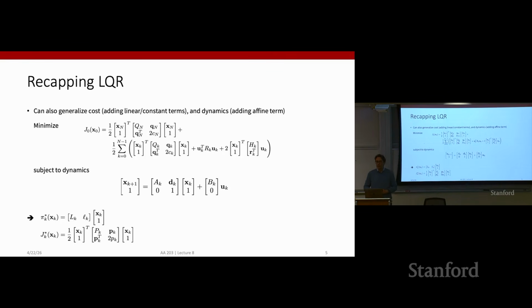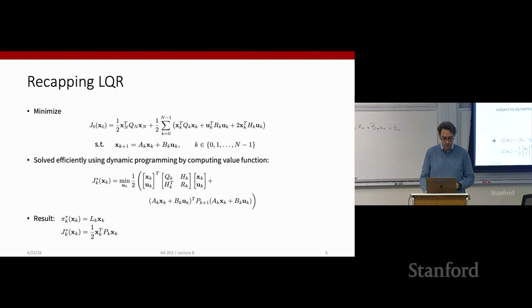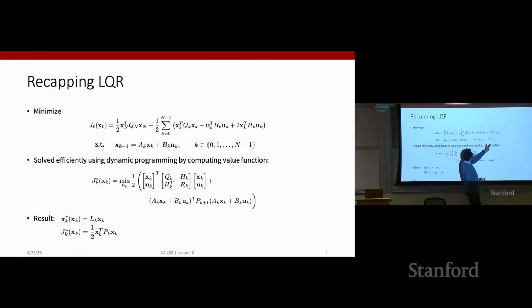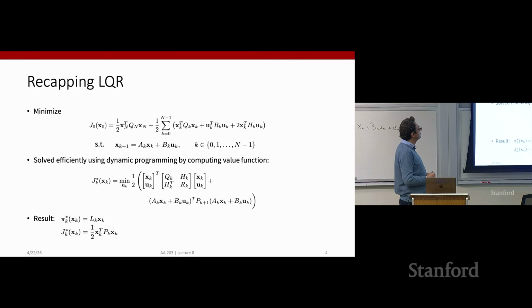Yeah? So the equation you're using for recapping, that we're minimizing, was slightly different than the one you talked about in the last lecture. Yeah, so here the main difference is that I'm adding this cross term. And my main point is that when you do the derivation, the structure of the control law and the optimal cost does not change. You still have linear feedback on the state and quadratic cost. Of course, the gain and the P are going to change slightly. But also, instead of using Q_N, you had the H there instead. Like your terminal state was using H instead of Q.